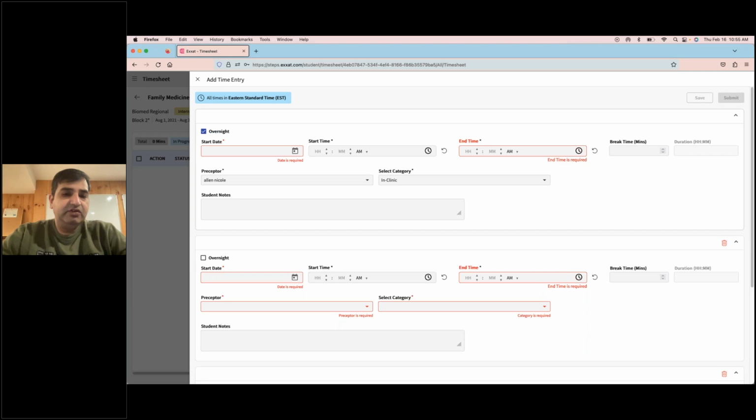Just to add on, thanks Rocio, this timesheet feature is built in and available. You don't need to send an email to support asking them to enable a timesheet. You yourself would be able to enable it, and it is available out of the box, so no need for any interaction with support. It is at the course offering level, so whenever you enable it, it would be applicable for all the students in that specific course. So it's very much in your control to enable the timesheet.